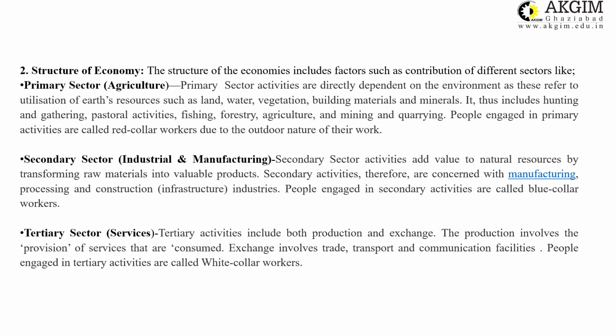When we talk about the secondary sector, it includes the industrial and manufacturing sector. Secondary sector activities add value to natural resources by transforming raw materials into valuable products. For example, when you have the cotton or the cloth available, with that cloth you can prepare the shirts. This task comes under the secondary sector, and the workers involved in secondary activities are called blue collar workers. Manufacturing, processing, and construction infrastructure industries come under the secondary sector.